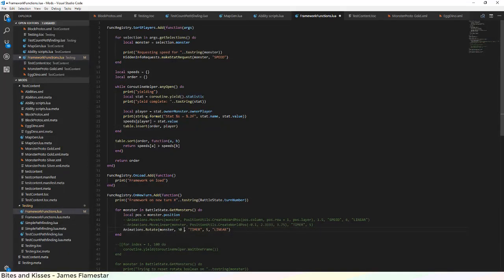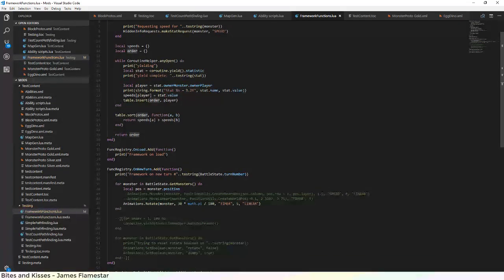Does the Lua math have pi? Because right here I'm trying to convert to radians, obviously.